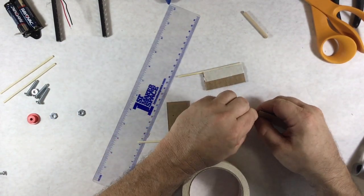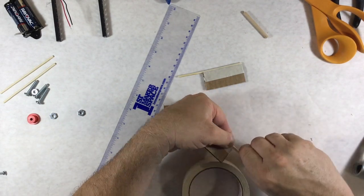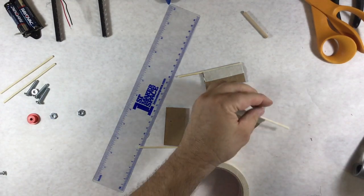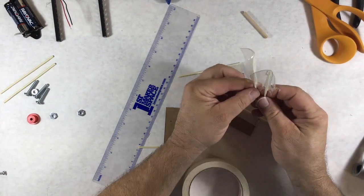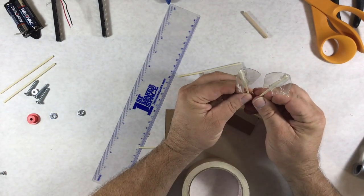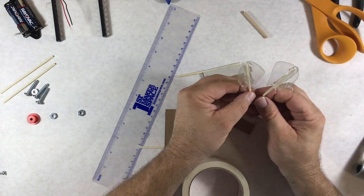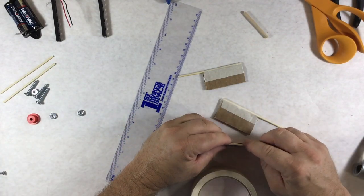Again, this is about trying different materials too. I've made some out of a different material. I took another pop bottle and I cut the top part of the pop bottle roughly into thirds to try this curved propeller. But let's stick with this.